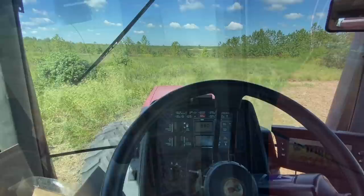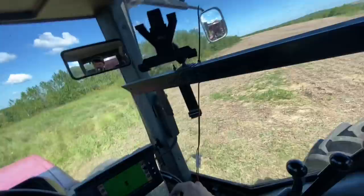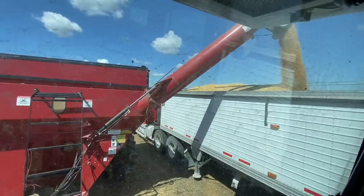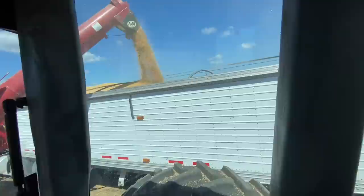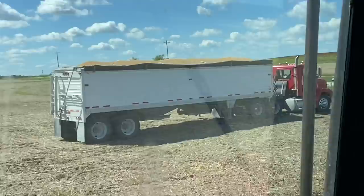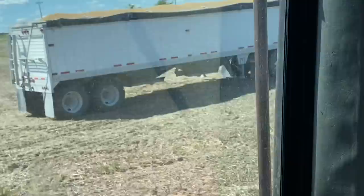I've had it heavier before. We're just gonna take it nice and easy getting out of here. This load should fill the truck pretty well. I don't think this one's gonna be that light of a load. It's not gonna be overloaded, but it's not gonna be underloaded either. So, should have enough. Get us back on the road. My cart went empty. I'd say that's a load. Shut this one off and hop in the next one. Playing musical equipment today.